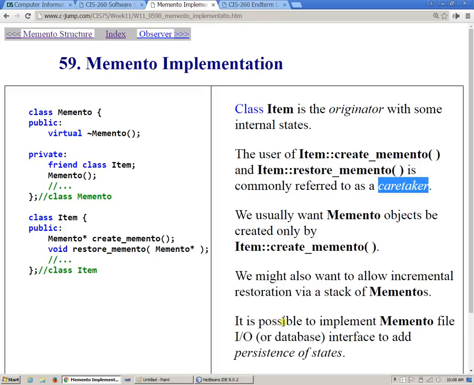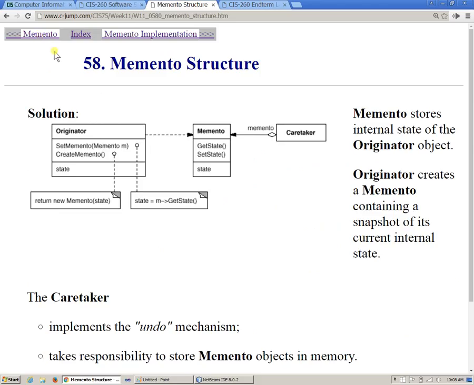This is an interesting thing that we want in our diagram. When you go back, we really don't want the mementos to be created casually by other parts of the system. It's really the originator that should do it: when it says create memento, only this method should be manufacturing a new instance of the memento class.